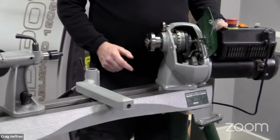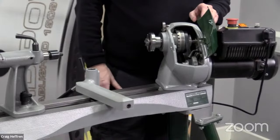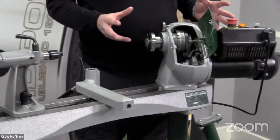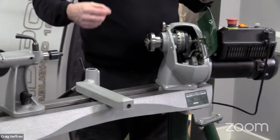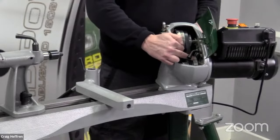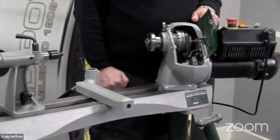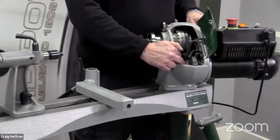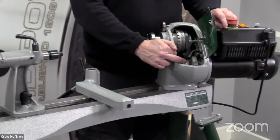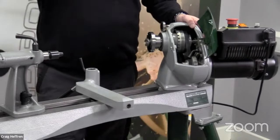On the middle speed, the ratio goes from 140 RPM right up to 1,868. You're going to be on that middle pulley the majority of the time with the work that you're doing. Obviously, if you start talking about pens and the fine stuff, you want to go faster. So what you do, you jump up to the next pulley along. If you went up to pulley number 3, the maximum RPM jumps up to 3,890 and all the way down to 290. If you took it to the lowest one, if you're doing your heavy work, your bolts and things like that, which is pulley 1, it starts off at 95 and goes all the way up to 1,055. I've got that written down in front of me, Chad. I don't know that off the top of my head.